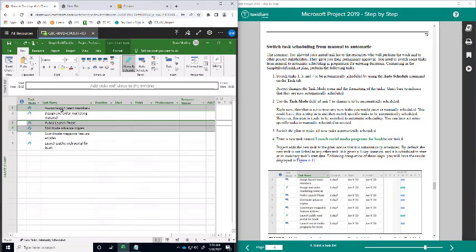It says here that in the task mode, we can select these 3 tasks to set them to auto schedule, and notice what will happen in the start and finish dates here, okay? I'll do that, auto schedule. A few things are going to happen. First, the icon under the task mode column for these tasks will change. 1, 2, 3. Okay, did you notice that a few things happen, right?